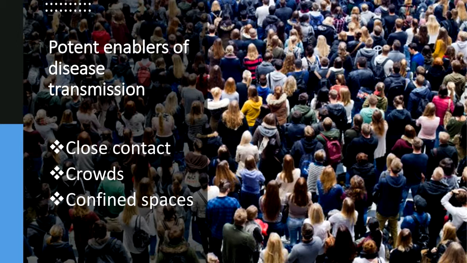Okay, so the potent enablers of disease transmission: close contact, crowds, confined spaces. And the bit about confined spaces also has to do with ventilation. All right, remember the analogy I told you earlier about cigarette smoking. Okay, if you're outdoors with someone who's smoking, chances are you won't smell much of the cigarette smoke. But if you're in a tiny room where the ventilation is poor and someone is smoking in there, the whole room would stink up, it'd be full of smoke, and you'll smell of smoke and you'll breathe in lots of smoke. Yeah, ventilation is key. As an environmental health colleague of mine once said, the solution to pollution is dilution. Yeah, so ventilation is good.